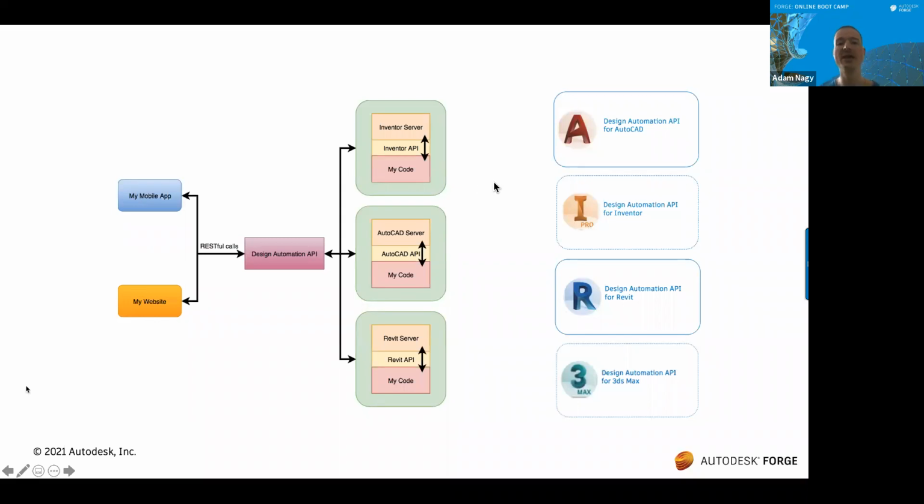So you could actually take your existing Inventor add-in and just modify it. Obviously, you would have to remove all the user interface related things because on Design Automation Service, there's no UI for any of these products. All these are sort of headless versions of the given desktop product. But as you can see in the diagram, you have what it says as my code, that would be basically your add-in, or what we call an app bundle in the design automation context. And then through the various desktop product APIs, you will be able to drive the given desktop service: the Inventor server, AutoCAD server, Revit server, or 3ds Max server.